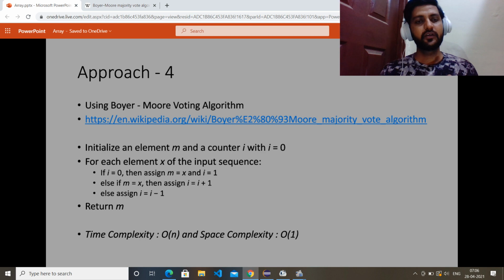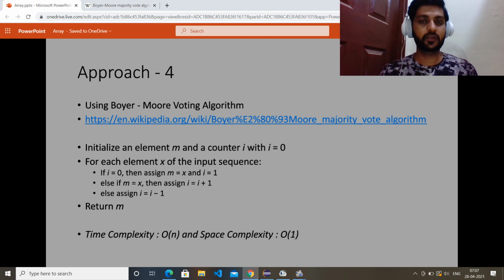Now at every index, compare m with the current element of the loop. If they are the same, we increment the count, because i is the count of the element m. If we didn't match the current element with m, what do we need to do?